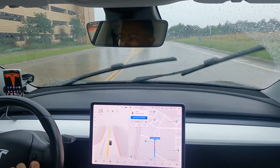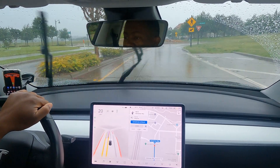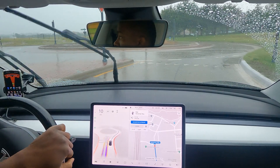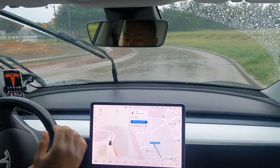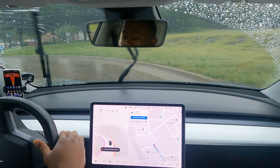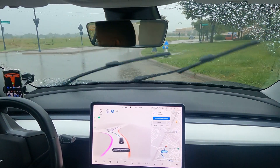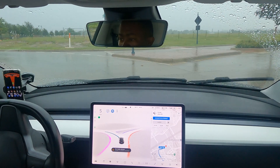As the title shows, this is the first time I get to test the FSD 9 beta in flooding rain. It won't kick in yet — there we go. I put it on while we're in this roundabout here; it will not do this very well, but it's never been able to do this well.